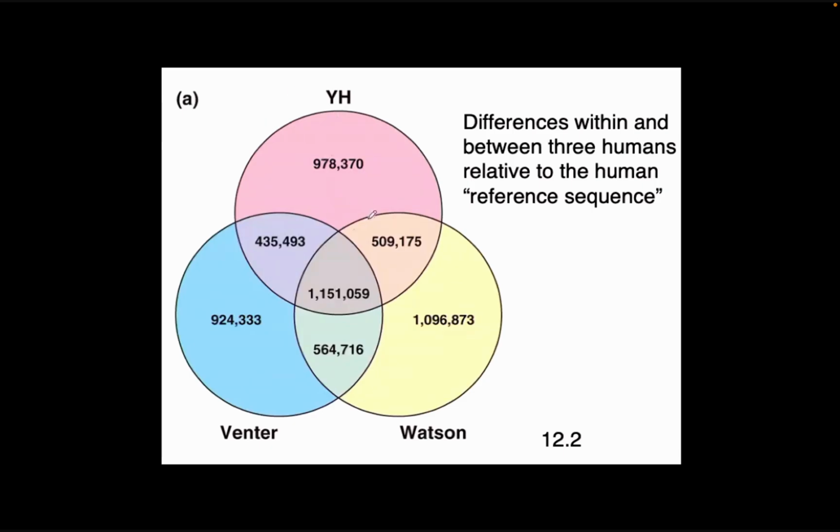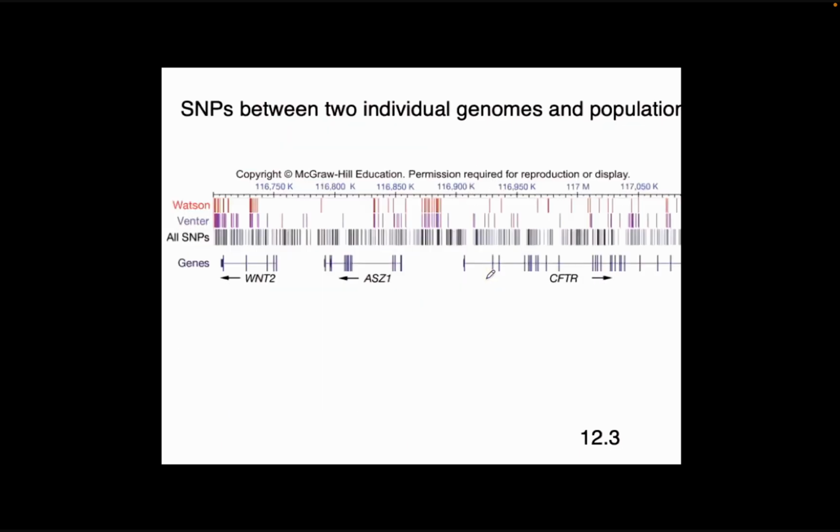So in each individual here, within each circle, you can see there's about 3 million bases if you add up the total. It's about 3 million bases that are different in that individual compared to the consensus. So each individual has about 3 million differences from the consensus. But you can see that compared to each other, they each have some of the same differences, but also many that are unique to them. About a third are unique to each individual.